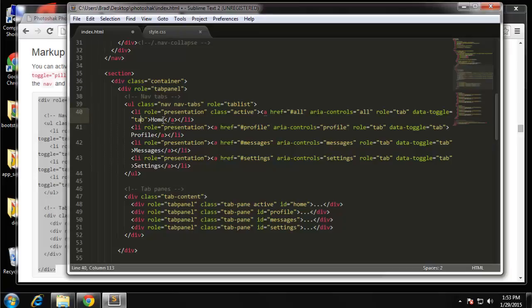For the text, let's change that to all photos. And then down here where you see these tab panels, we want to change this ID home to all. So now when this tab of all photos is clicked, whatever's in here should display.